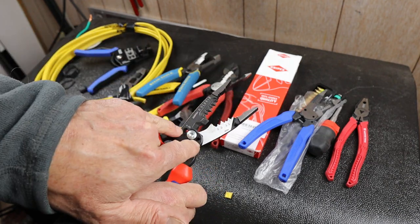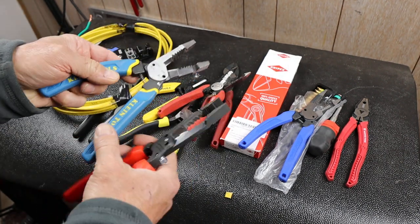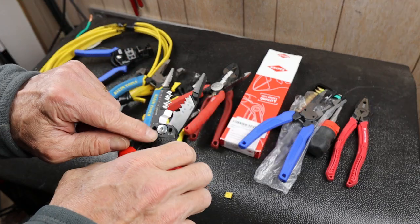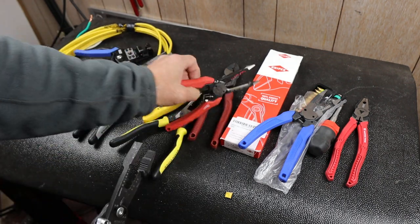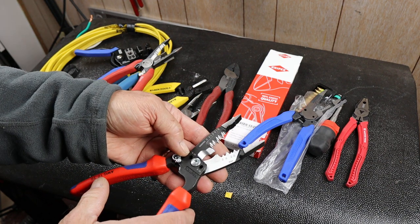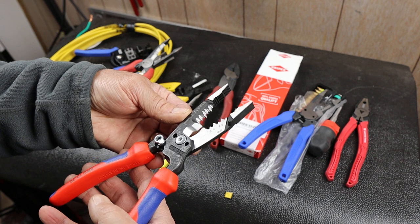It also has two bolt cutters, and this is the only or first one where you don't have to thread the bolts in — just drop them in and cut. It's so clean that it doesn't mess up the threads, which is one of the reasons you'd thread it through on traditional hole designs. It's sized for 8/32 and 6/32 — two common electrical bolt sizes.